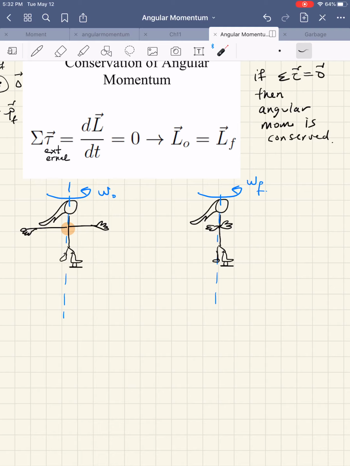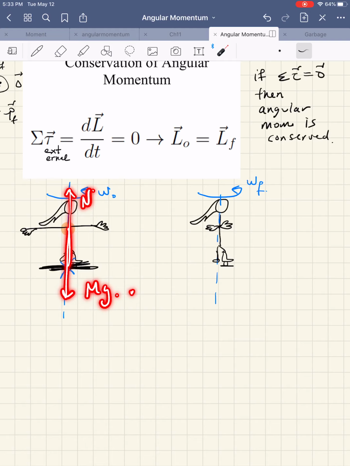The reason for that is, if I treat this as the place that she would pivot to rotate this way or this way, I know that it's gravity acting on her, let's say gravity acts like this. That's her mass, and maybe there's a normal force acting on her too, but for right now they're equal and opposite and nothing is going on.